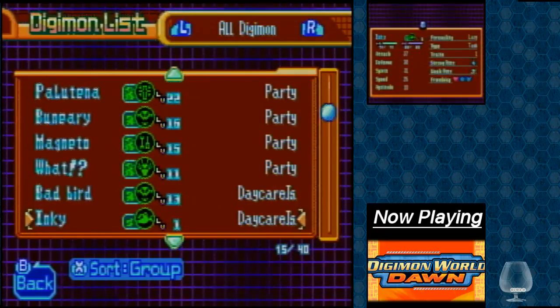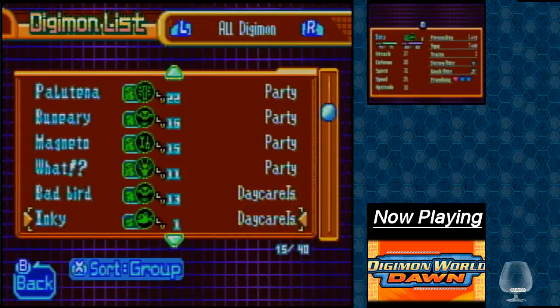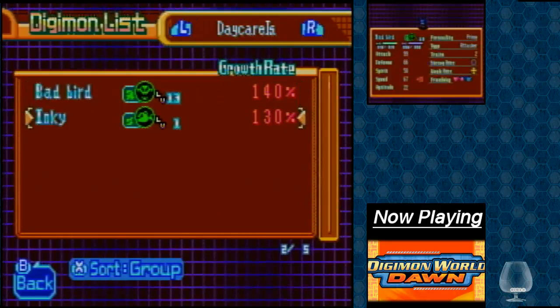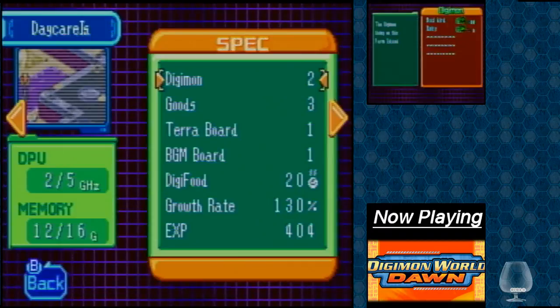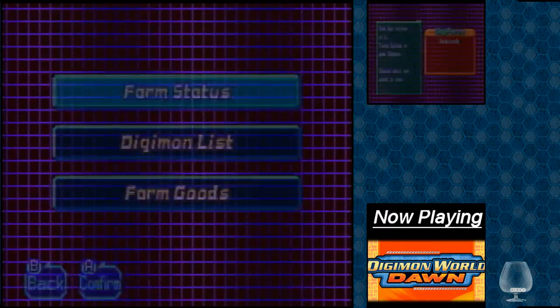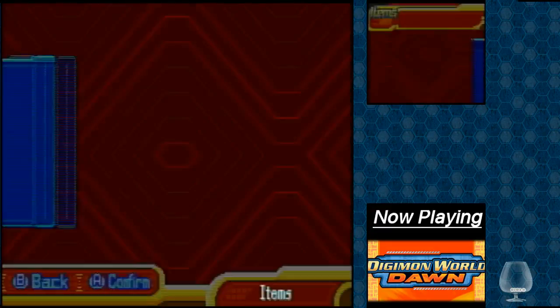Oh, I did put Inky on Daycare Island. Also, actually, Max. Hmm. If you want a really strong Digimon, I would suggest keep on going with the War Greymon line, which goes Agumon, Greymon, Metal Greymon, and then War Greymon. Okay.